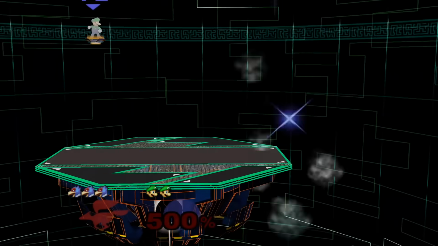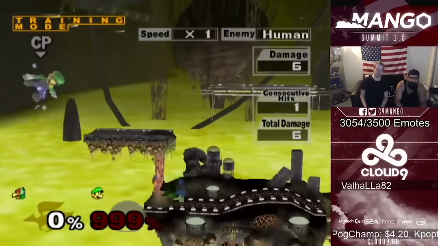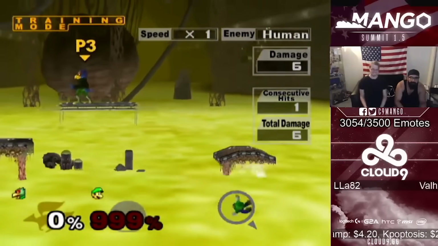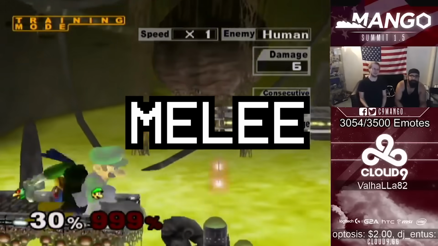So what's the deal with this? Well, unfortunately, no one knows for sure the reason why the glitch differs based on which side of the shield is hit. So just treat it as it is. Stupid Melee shit.